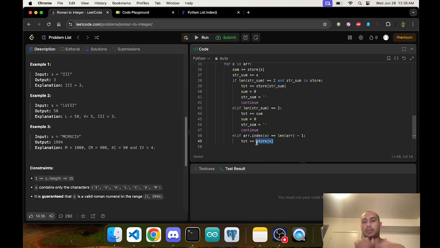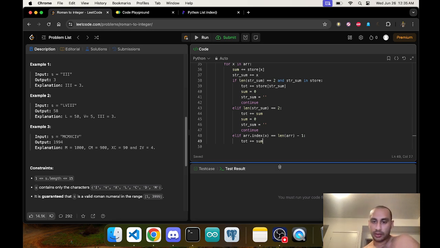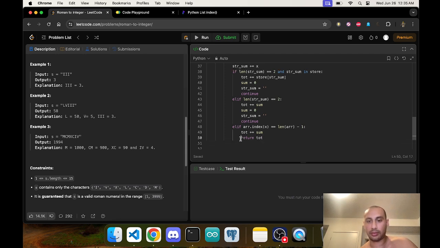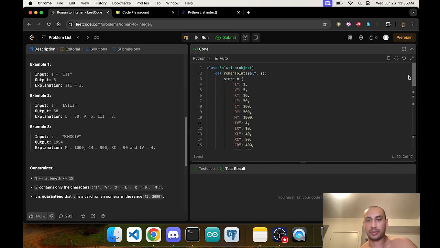Yeah, store plus equals sum. So then I can return tote right here. Let's see if this works. This is so long for a solution.